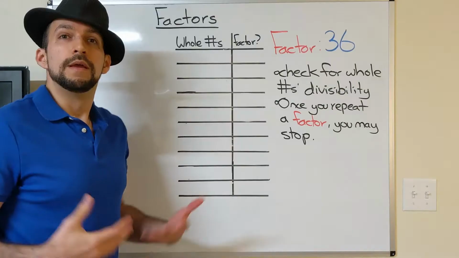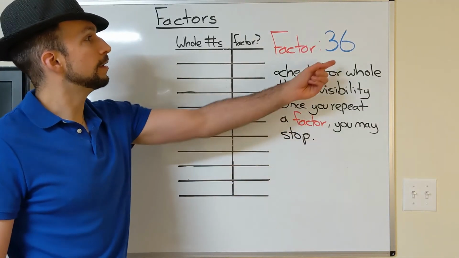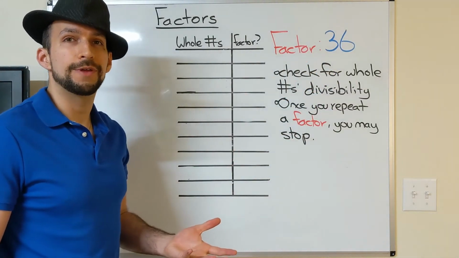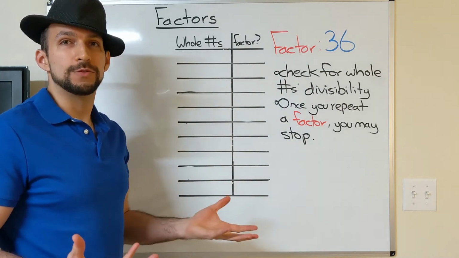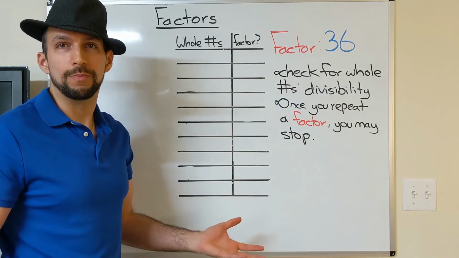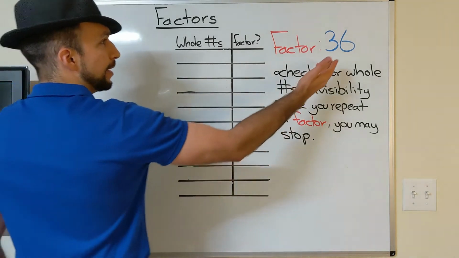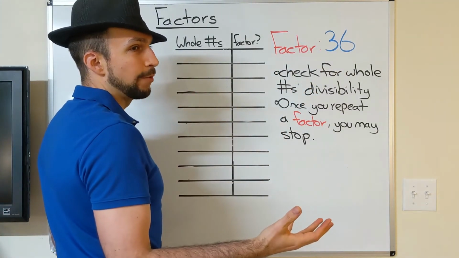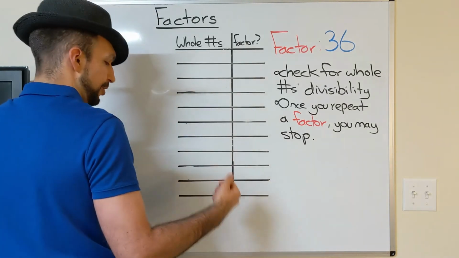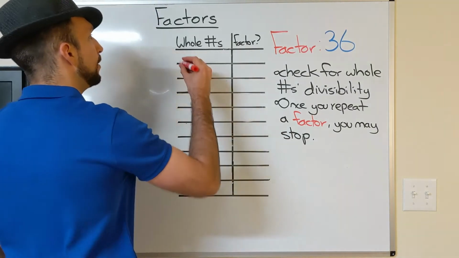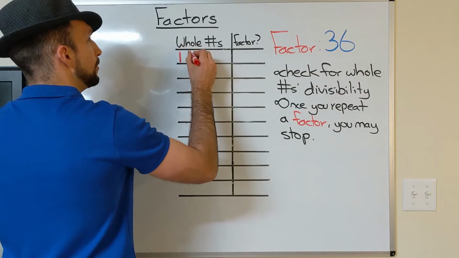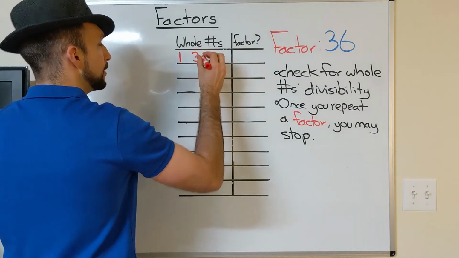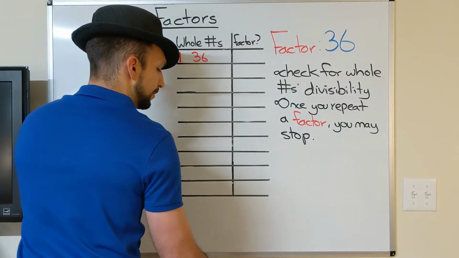Let's do one more example problem. Now for the second example, I wanted to factor an even number to show you that it's not trivial. Not always will all of the even numbers be factors. So here we certainly know that 2 will be a factor since the number is even, but that doesn't mean every even number will be a factor. So let's go through and check again. Of course we know that 1 times 36 will be 36. So those are both going to be factors.